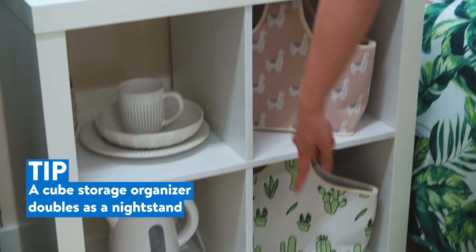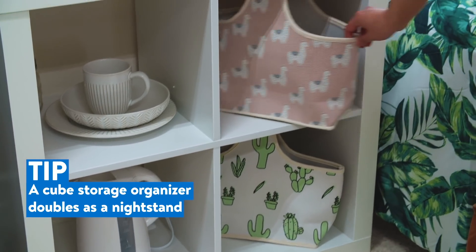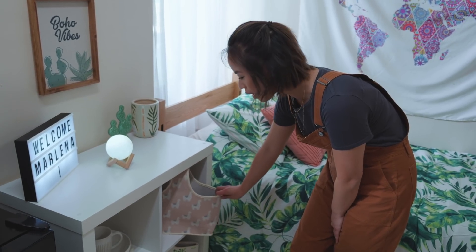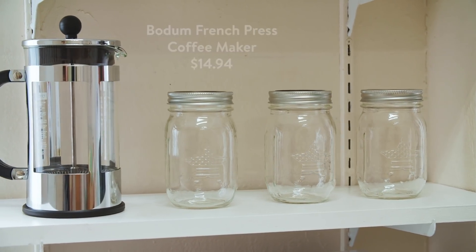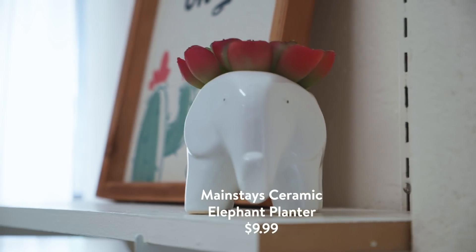You could put anything you want in here, but with the limited space that we have, we have kitchen and dining items that she can use every day, and also these totes. These are boho in that they're globally inspired. We have llamas which are really cute and very popular, as well as cactuses. We also have a French press, some mason jars for drinking, some little serveware, and some little decorative accents.